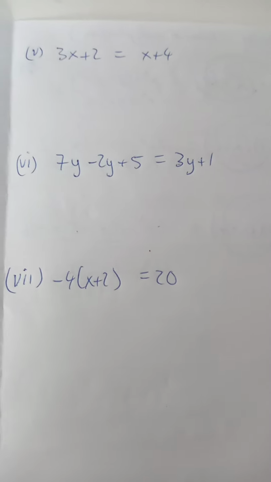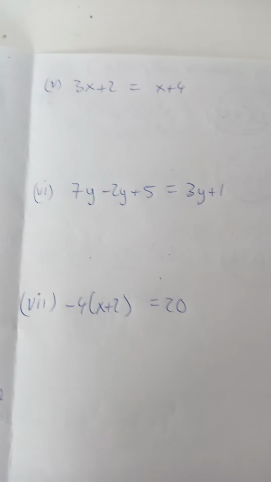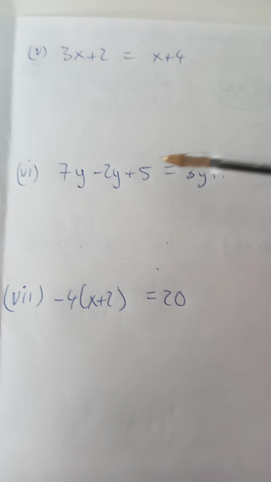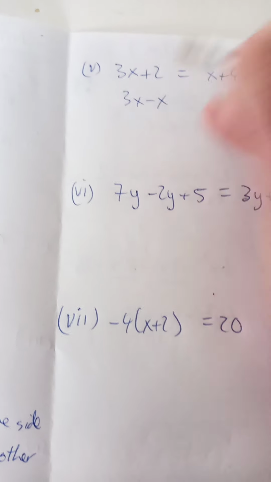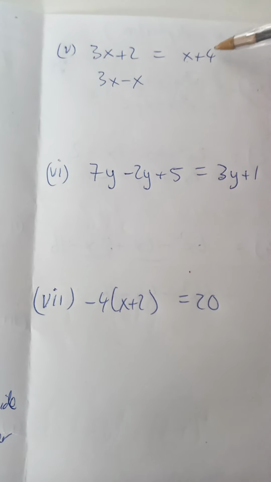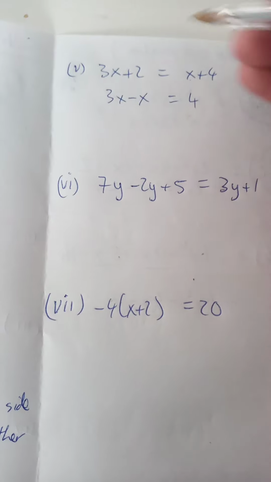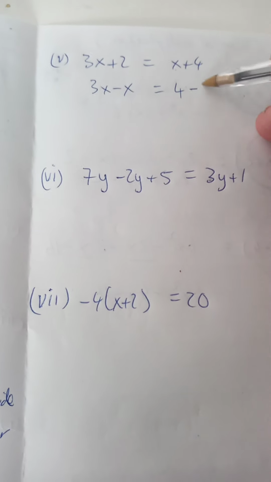Now there are 3 more. Pause the video and do them, but I'm going to keep going. Just make sure you can do these. All right, my goal here, first of all, is have everything with x on one side, everything with the numbers on the other. That's plus x. When you bring it across, it becomes minus x. That thing is staying where it is. That stays where it is. That's already a +4. Bring the +2 across, it becomes -2.